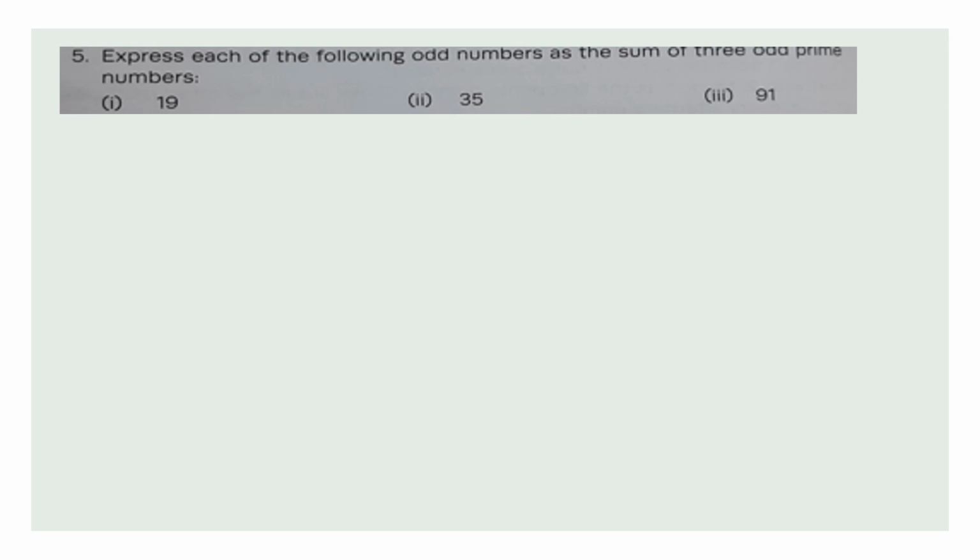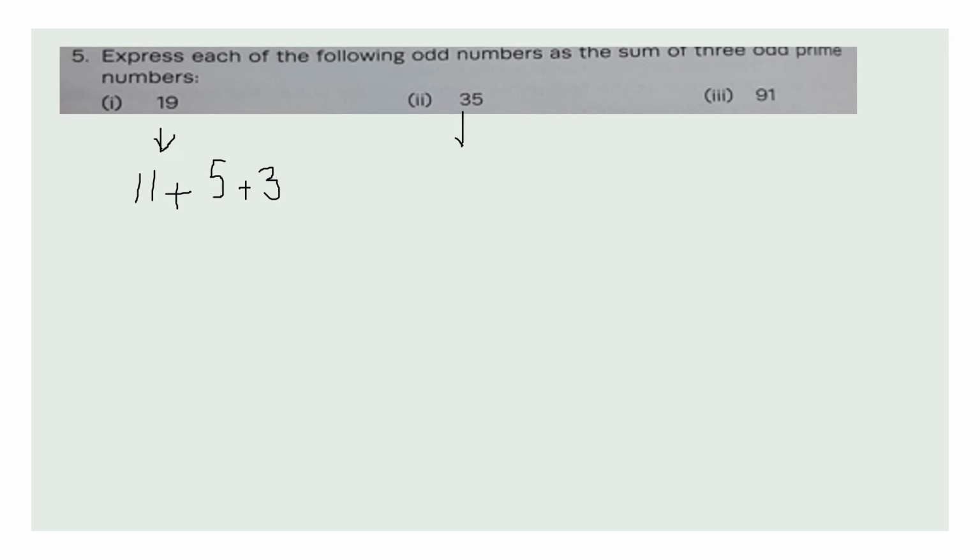So let's try. I can add 11, which is a prime number. Then I will take 5 and 3: 11 plus 5 is 16, plus 3 is 19. Well, I got this one. You can also try another one. So this is one example of adding 3 odd prime numbers that will give us 19.